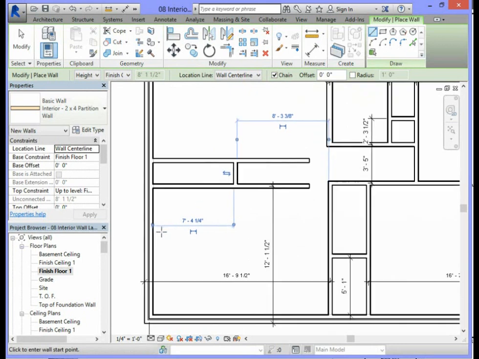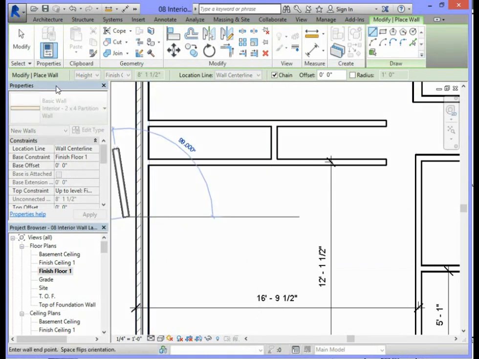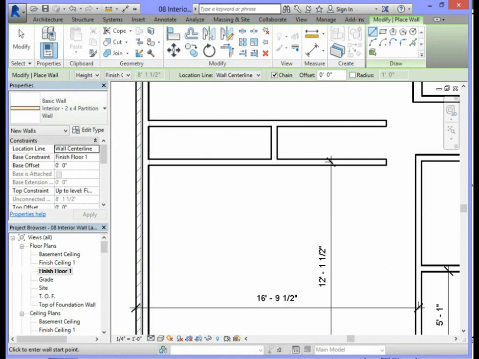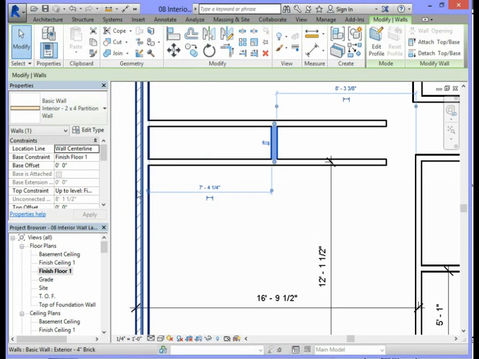We will modify the temporary dimensions to make sure that the witness line references the exterior material of the exterior wall.